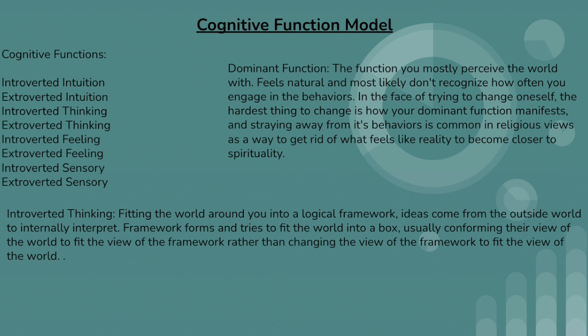The first type is introverted thinking, which Carl Jung describes as logic that comes from within, often forming the world around its framework rather than changing its ideas. It can take symbols and ideas and turn them into very strong worldviews, taking information from outside and putting it inside the framework as a way to conform the outside world to a way that the perceiver can understand.